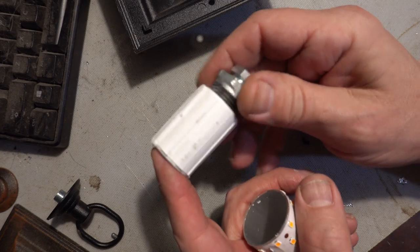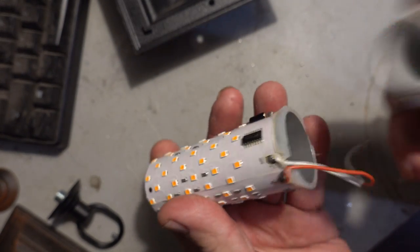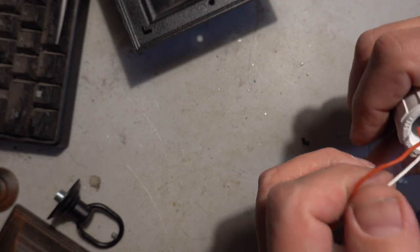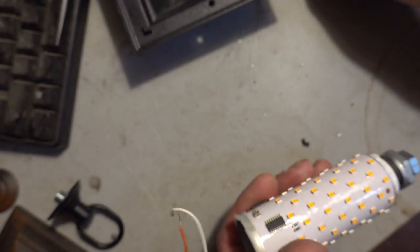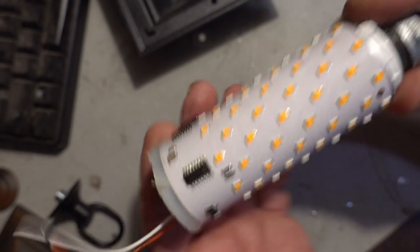Alright, we have success. I was able to knock these edges down a little bit to a point where it is just about stinking perfect. It fits inside here just like that. This one I was a little overzealous, took off a bit much, but that's okay. Too much means that I can glue it in pretty easily. This one's got a pretty nice friction fit.